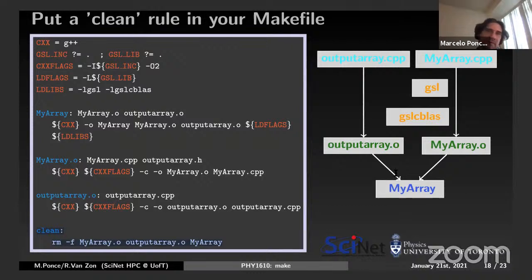So one way to enforce that is to just say, okay, you know what, do make clean, and then we are back in business. Make is going to regenerate your object file from scratch.